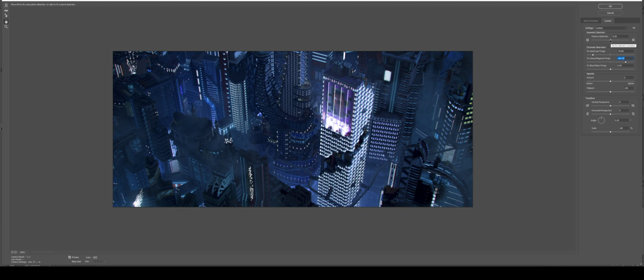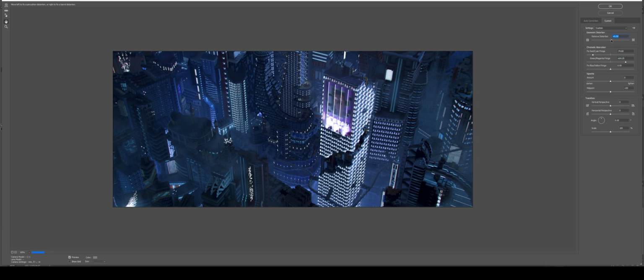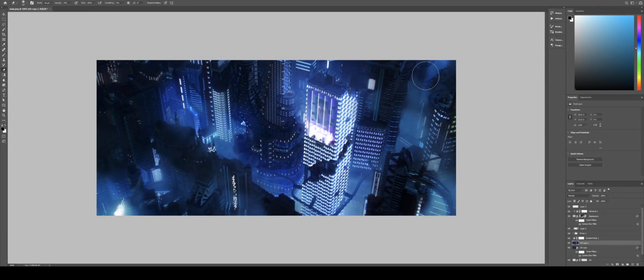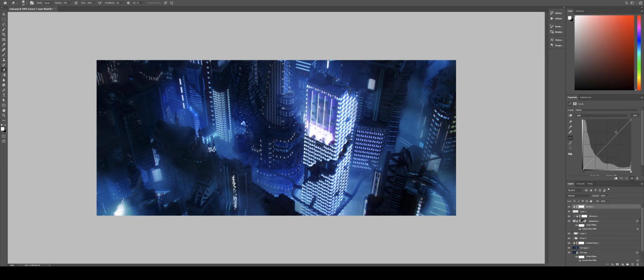Yeah, and maybe some distortion. There we go, that adds some believability to the render. I'm gonna do some exposure fixes.